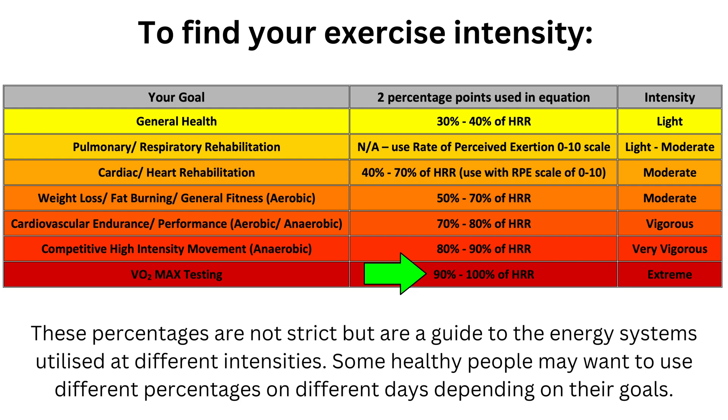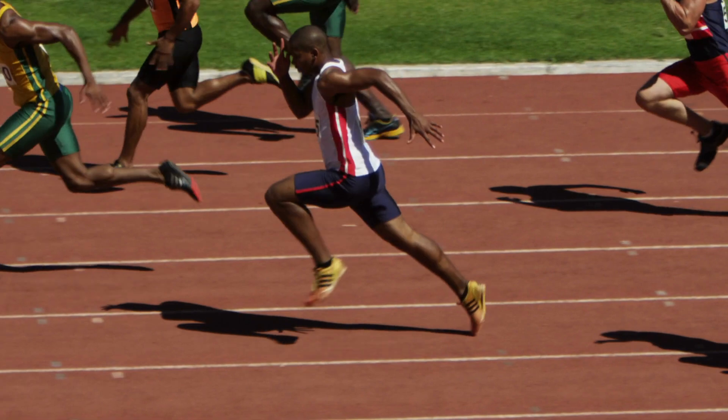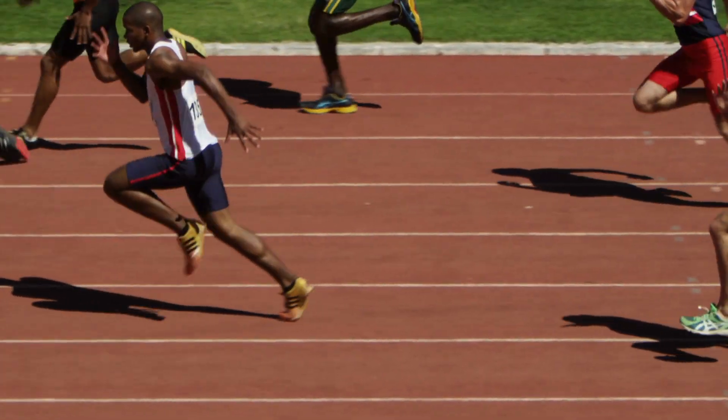The VO2 max level of above 90 percent of your heart rate reserve is only really used for clinical assessment or fitness testing and wouldn't be used as regular training, although elite athletes may push to their maximum during competitive play for less than one minute. These percentages aren't absolute, as everyone's heart rate responds differently to a given workload. How exercise feels at different heart rate levels also varies — a fit individual will need to work harder to elevate their heart rate and won't perceive the exercise as difficult as someone less conditioned. The fitter person's heart rate will also drop much faster after stopping exercise.